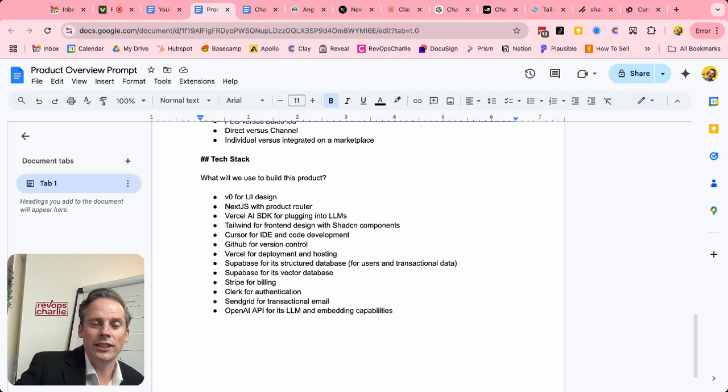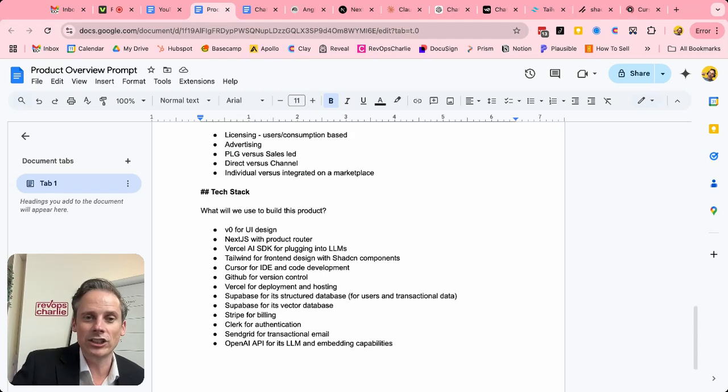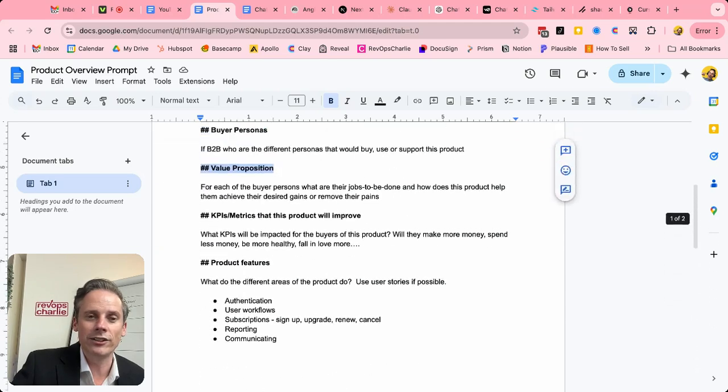And then finally, thinking through the tech stack of what we are going to use to build this product. And I'm going to go into some of these in detail a bit later in this video, so don't worry too much about these. But what is it that we are going to use to build this and run it? Now, there's a lot in there. Depending on the product or platform or idea that you've got, you may have some other ideas or other segments or sections that you want to include in that.